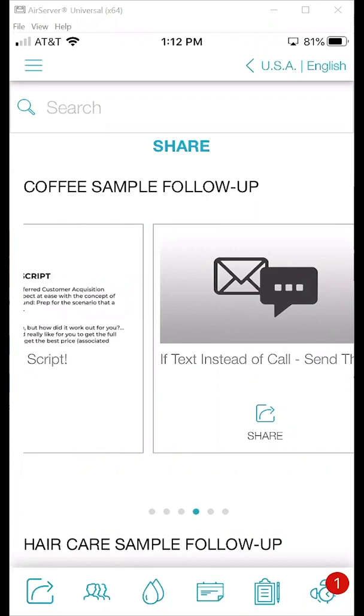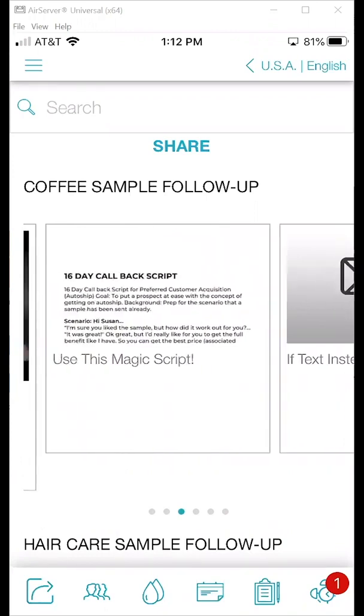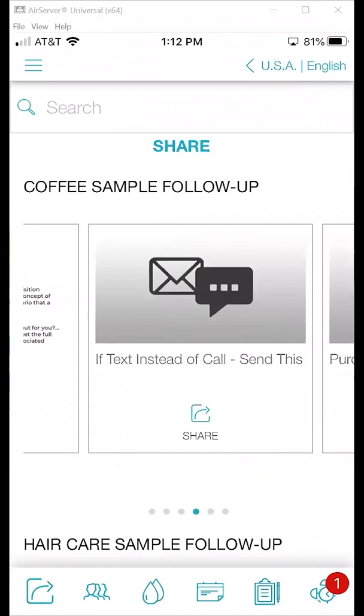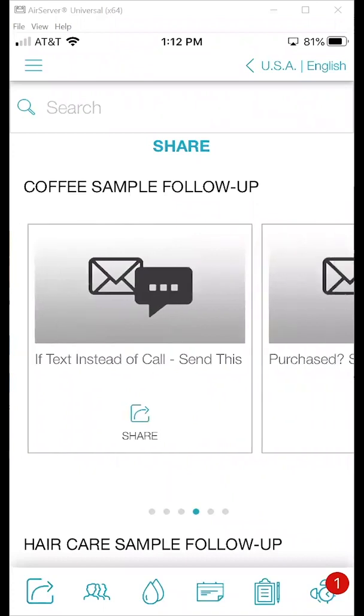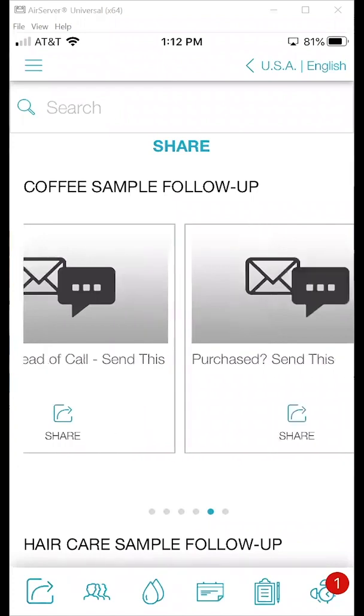Okay, so keep in mind, you got a script to use. Okay, and then you've got a text message to use in case you can't get a hold of them. But when you do get a hold of them and they say, yeah, I'd like to try that, well, that's also why this text is here. You can say, okay, I'm going to send you a text right now that follows up with what I just said, and you can click on it and go ahead and buy that. Okay, so that's what this text is all about as well.